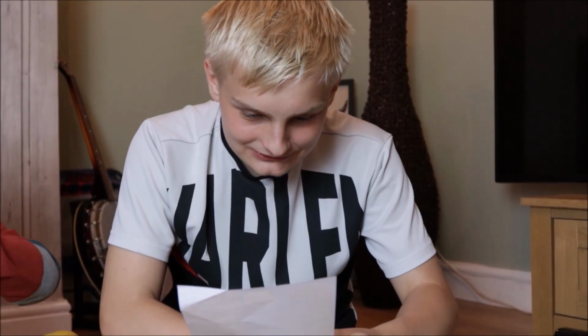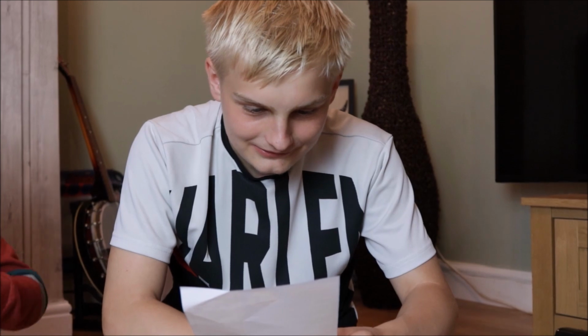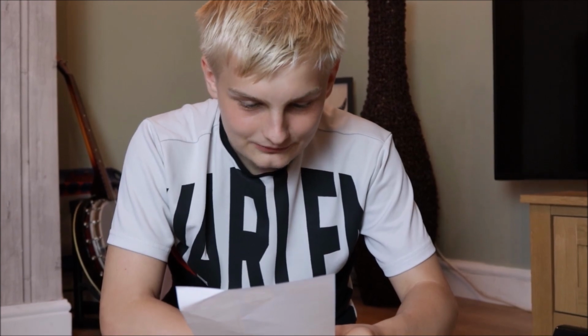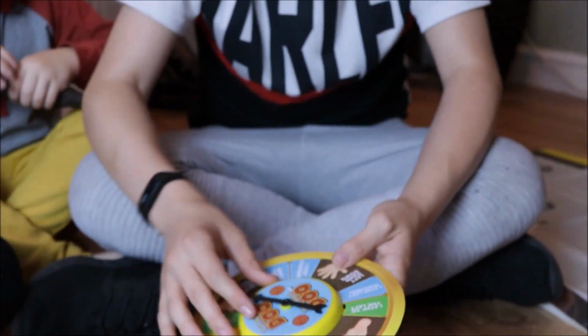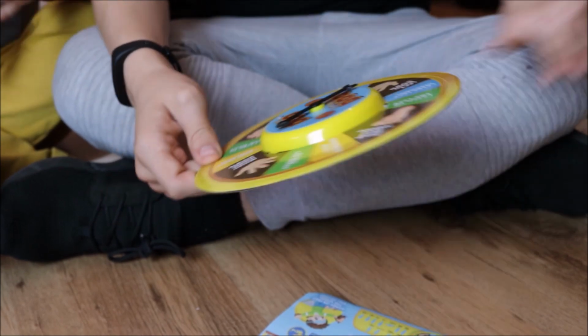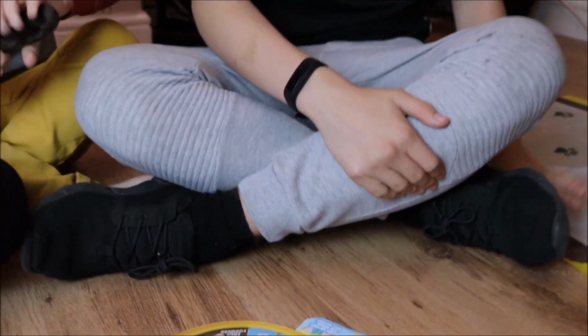Whatever the spinner lands on, the player must follow the action given. The mat is divided into a series of three paving stones. These squares indicate a step, i.e. step up to the right. So if you spin on that, it's where you step. So say if I spun right hand down, I would have to put it down anywhere on the mat. Okay, with the blindfold on. With the blindfold on, yeah.